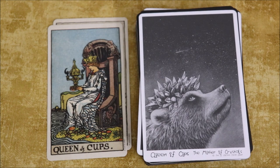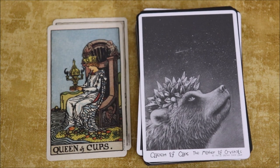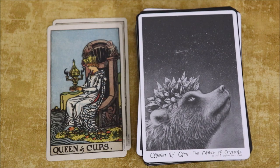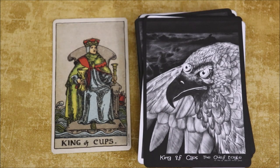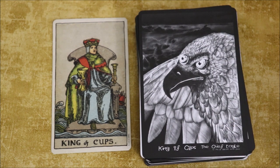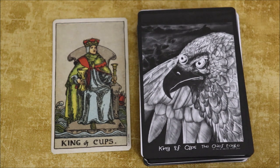Love that. The Queen of Cups, the Mother of Crystals. I love this mama bear kind of energy looking up into the sky with hope and openness. I love this so much. I'm getting so drawn into this deck and I get it now. It's kind of funny because I was really excited about the second edition because, again, some of my issues with the first edition were card size and the gloss and all that kind of thing. And this just feels so approachable.